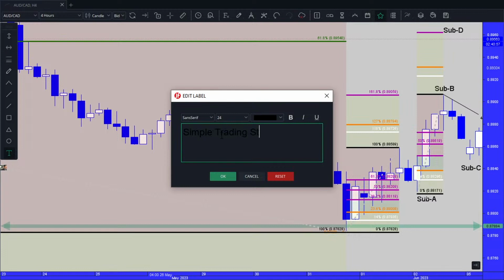Simple trading strategy. Number 1, enter at CTB, counter trend line break. Number 2, candlestick formation at past support/resistance. Well, it's going to be support in our case, past support. Number 3, risk/reward equals 1 per 1.5 if you want. You know, it's a retracement rate.